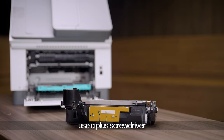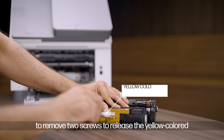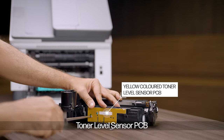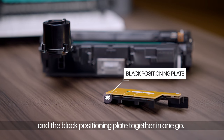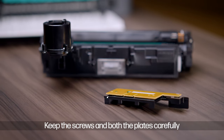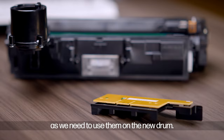Turn it around, use the plus screwdriver to remove two screws to release the yellow colored toner level sensor PCB and the black positioning plate together in one go. Keep the screws and both the plates carefully as we need to use them on the new drum.